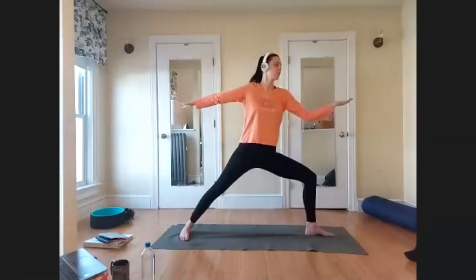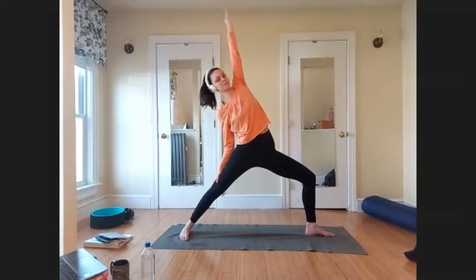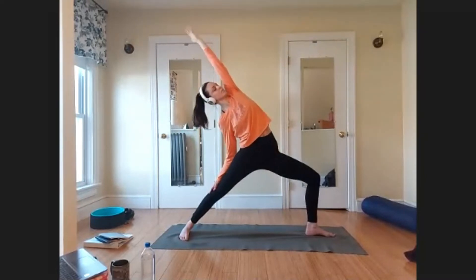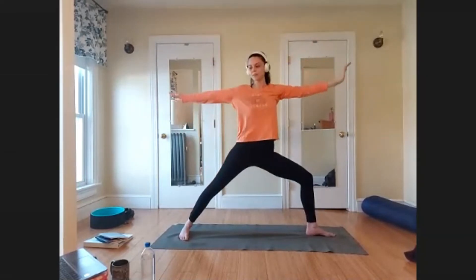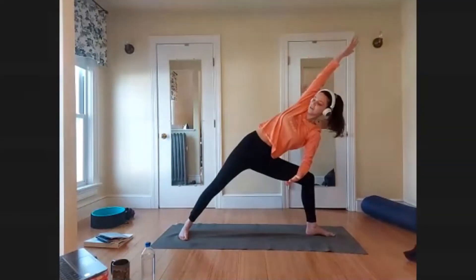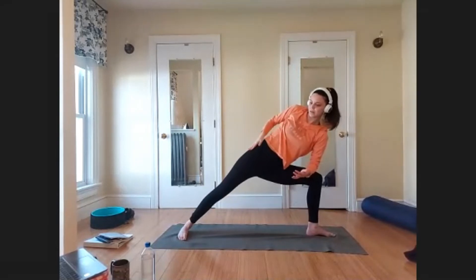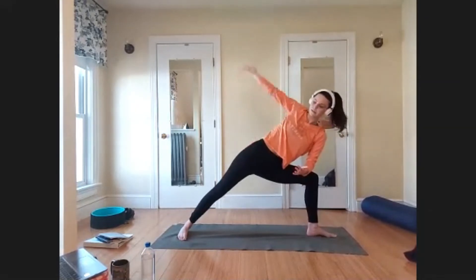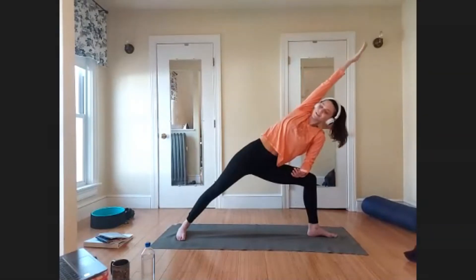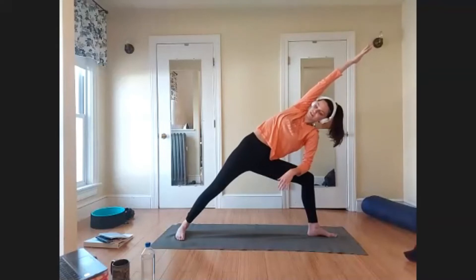On your next inhale, reverse your Warrior — bring your left palm to face up, reach up and then back, feeling the space from the left hip through the left fingertips. Inhale, come back to center. Exhale, reach forward — Extended Side Angle — keeping length in the side bodies, then gently rest your left elbow on the left knee, reach right arm up alongside the right ear. See if you can sink down a little bit deeper so your right hip comes down in line. Really stay in those Warrior II legs. Imagine someone standing on the outside edge of your right foot while someone else is pulling your right arm further, reaching in opposite directions. Continue to roll that left hip under, feeling it open up.